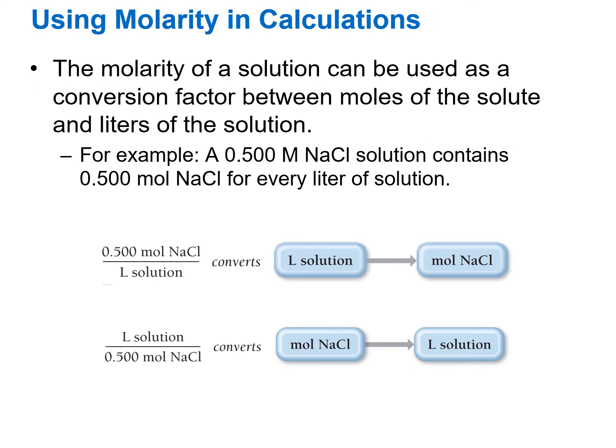So let's say that we had a 0.500 molarity of sodium chloride in our solution. We could say that what it contains is 0.500 moles of sodium chloride for every 1 liter of solution, and we could write it in a conversion factor such as what we see here in the first position, in which we could convert liters into moles. Or we could flip it around, because that's what we can do with conversion factors, wherein we could take moles and then convert it into liters. You think we'll be doing that sort of stuff? You betcha.